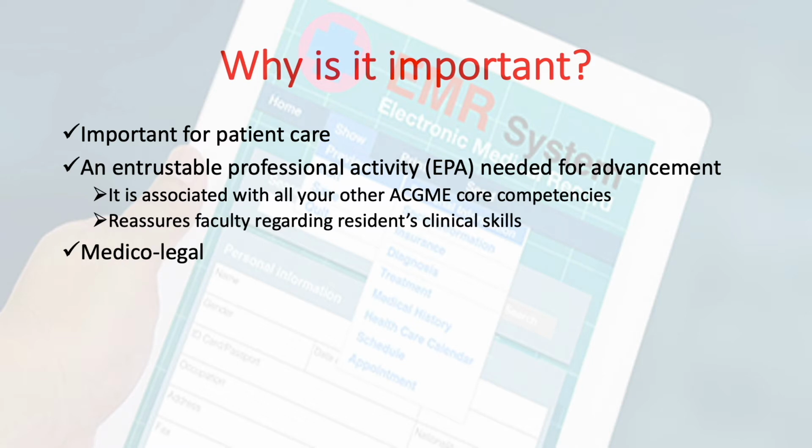You might need it months or years in the future, so you really want to make sure that your notes are a real reflection of the patient and of the care that you're providing to your patient. And finally, reimbursement is based on what you document. So you need to give yourself and the hospital credit for the effort and for all the care that you provided to your patients, especially in complicated patients and difficult encounters where you probably spent more time than you spent with other patients.